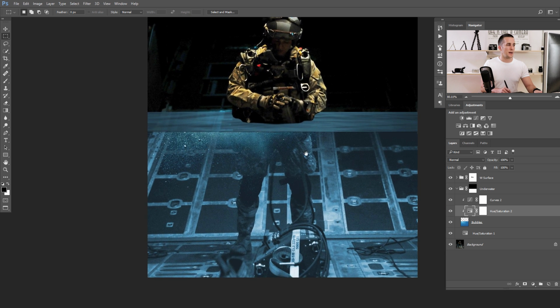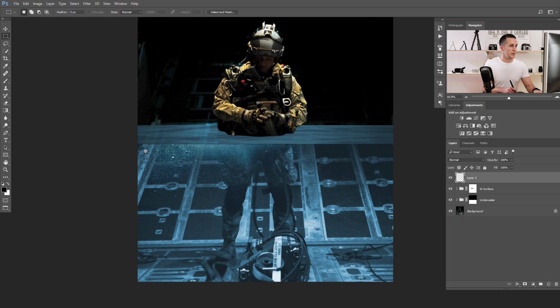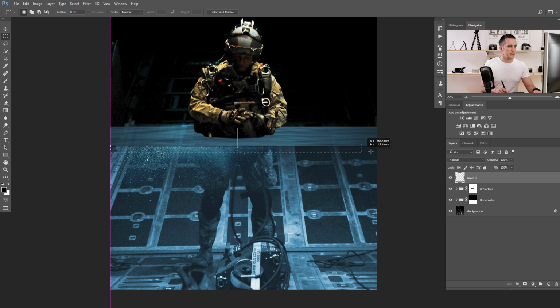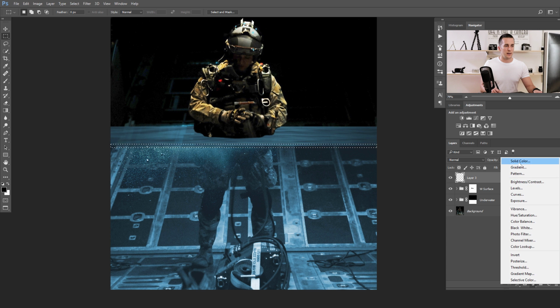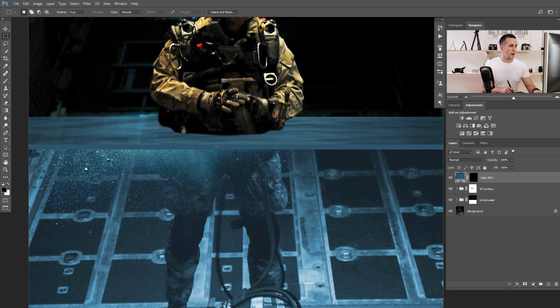All right, the next thing I like to do here is to add a divider line between the surface and the water. For that, I will go right here and add a new layer, and then use the marquee tool again and just choose a part of this image to be aligned like so. And then actually I don't need this layer, but never mind. Now I'll use a solid color layer and maybe a little bit darker. And this is our divider line.